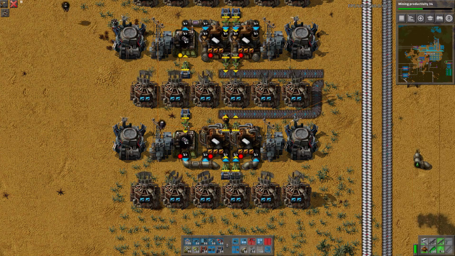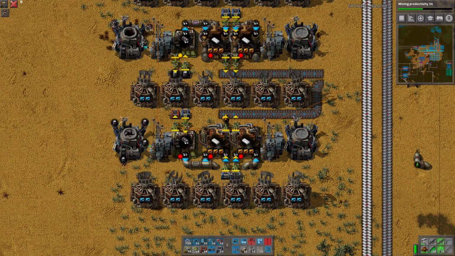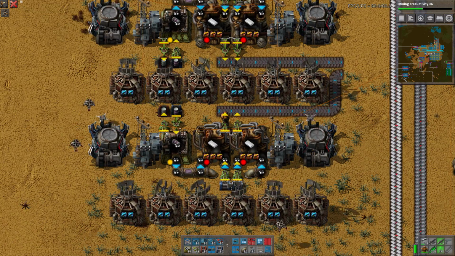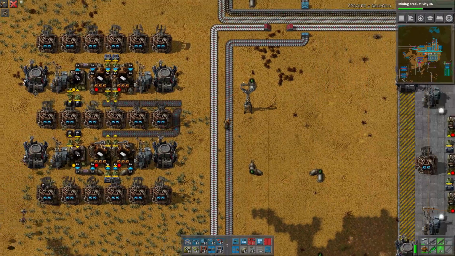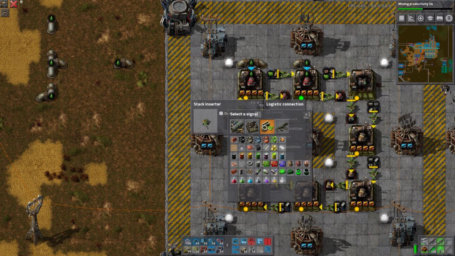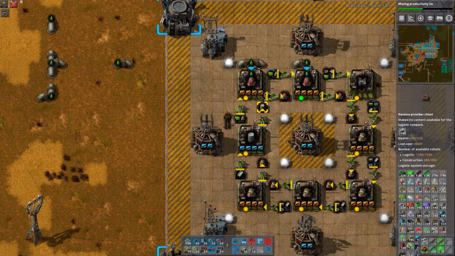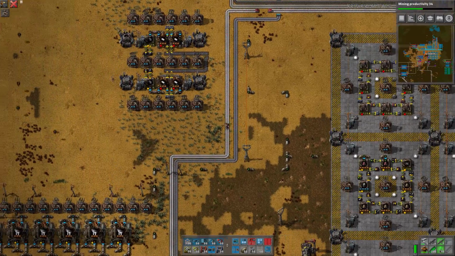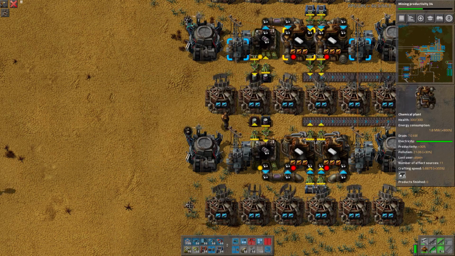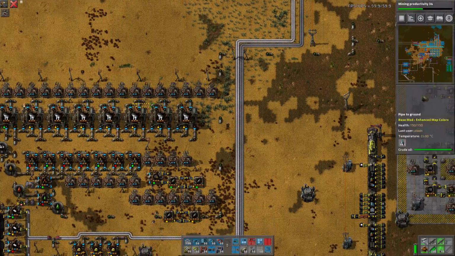I'm going to need to export the empty barrels, like so. We're going to go over here, and we are going to tell this logistics connect to enable if empty barrel is less than 100. That should be fine. Okay. So now these things just need coal, which I need to create an unloader for.